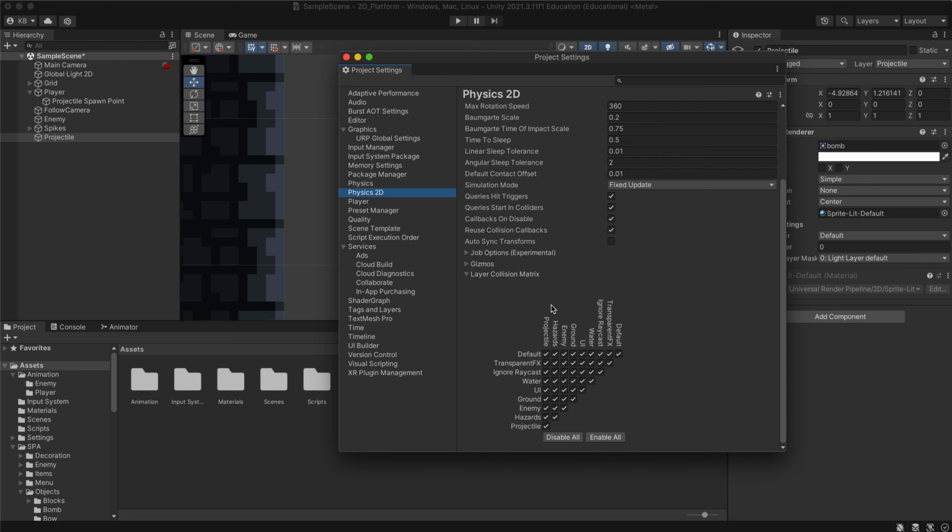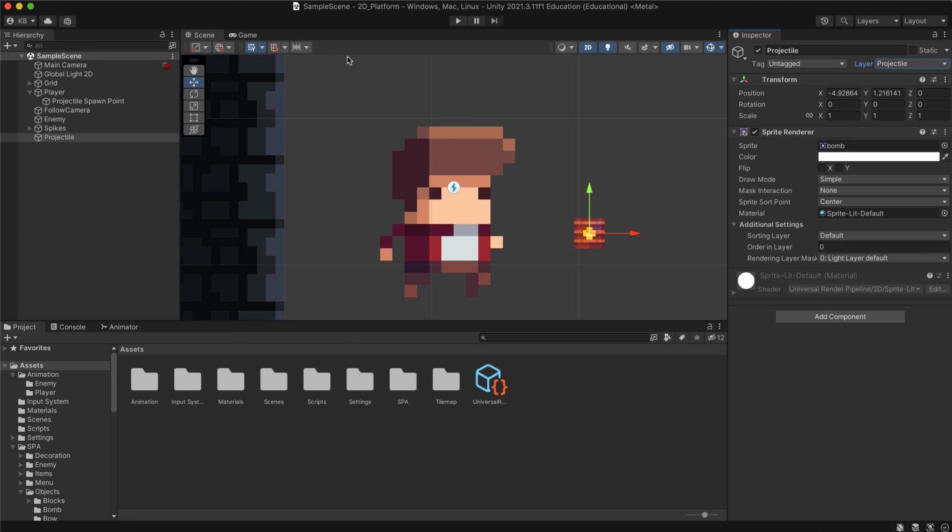And what we can see is we can uncheck all of them apart from our enemy, ground, hazards, and projectiles. So the projectile itself, fine. Hazards, yep, we want to keep that. Enemies, we want to keep that. And projectiles connecting to itself, that's absolutely fine. The ground, we'll keep the ground. UI, water, UI, water, raycast, and then turn all those off. Nice and easy, just like that. Lovely. Command and save, or control and save as well with your game.